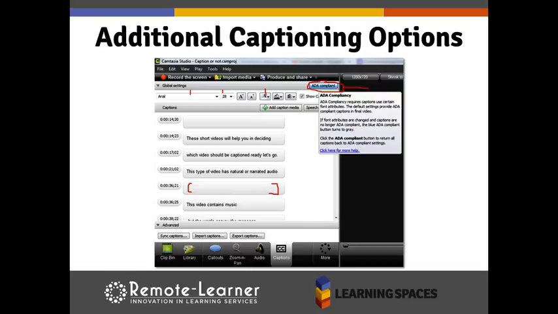The reason it may turn red is because you have too many paragraph lines or sentence lines in one timeline, or the colors are wrong, the font size is wrong, or the font type is wrong. Those kinds of things will kick in and turn this button red, which is great by Camtasia, as it allows you to use this for ADA compliancy. I hope everybody picked that one up.